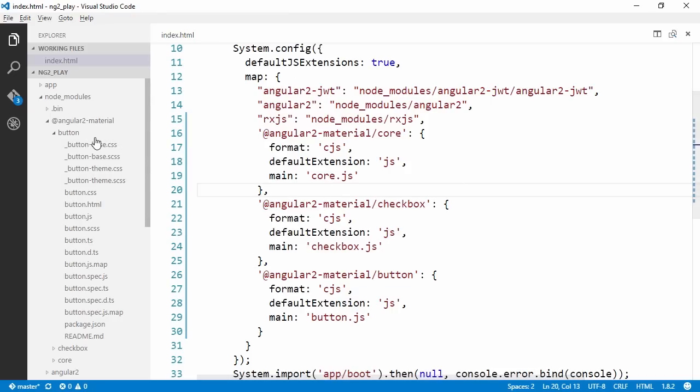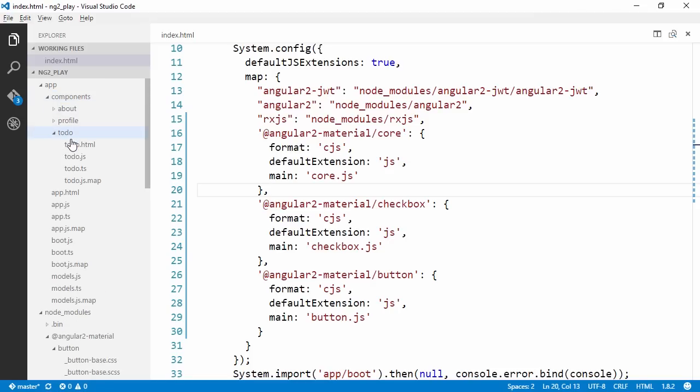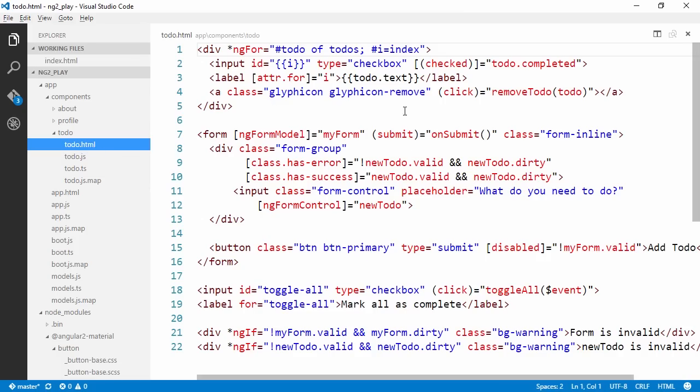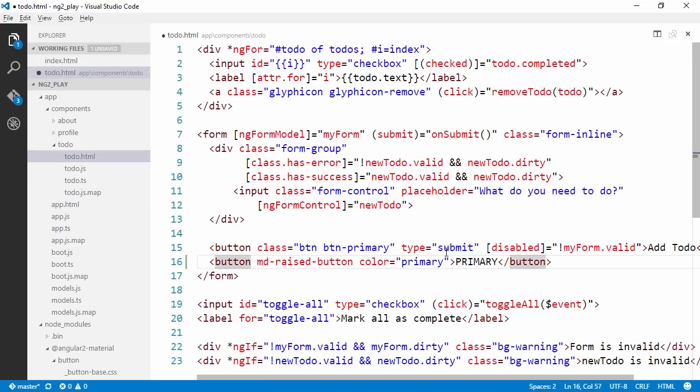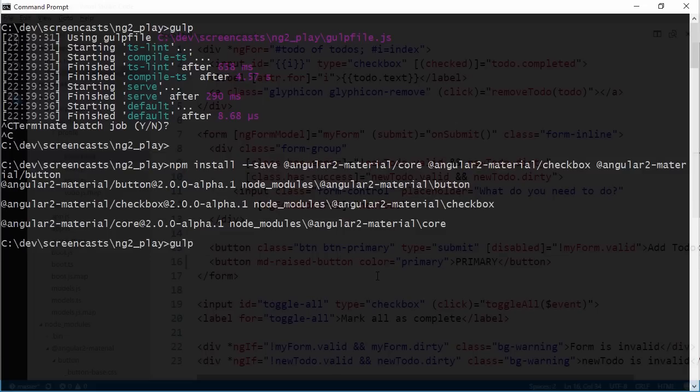And what we'll do is we'll simply come to our app components to do, and then let's see here, where's our submit button, and it's down here. Let's start by putting it side by side and make sure that we can actually load our components before we try to implement some kind of logic. So if we refresh the browser now, or let's actually start our gulp process again.